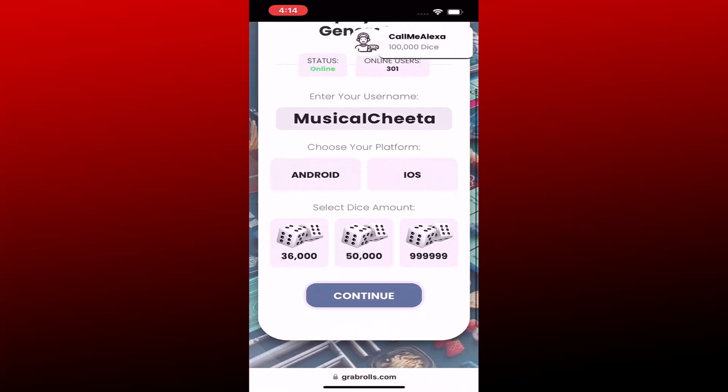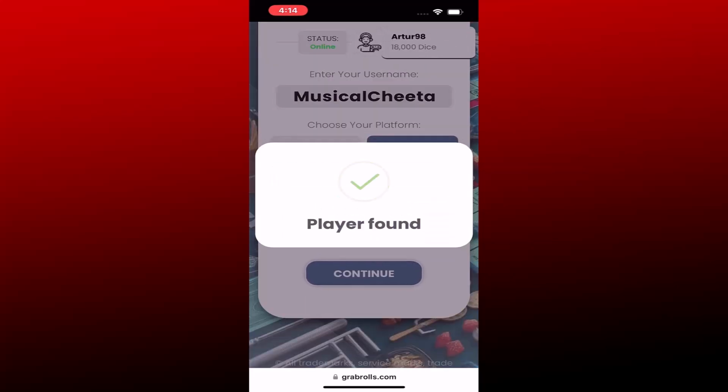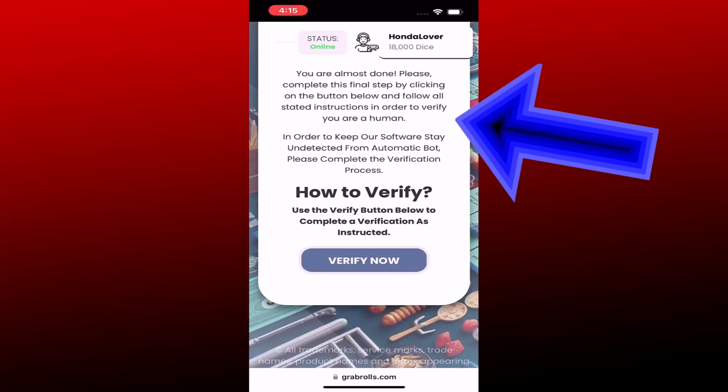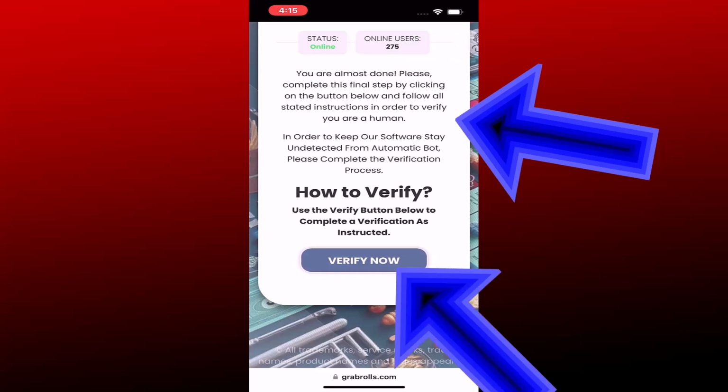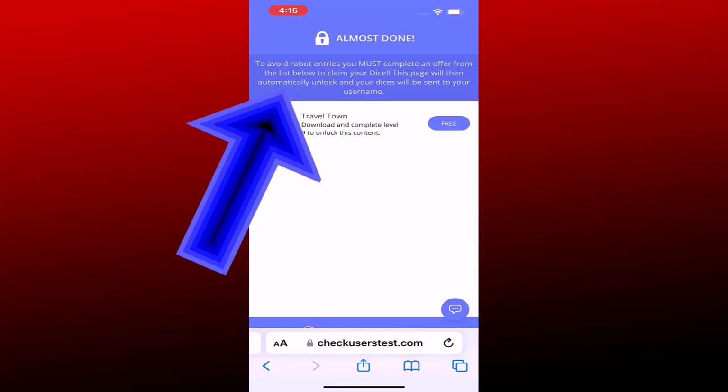I came across this method while looking for Monopoly Go free dice in August 2024, and it's been a fantastic find. The process is straightforward. Enter your game details, complete the verification, and enjoy your free dice. It's quick, easy, and most importantly, it works.